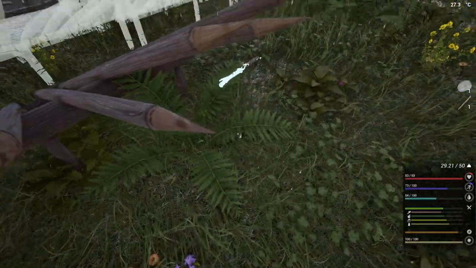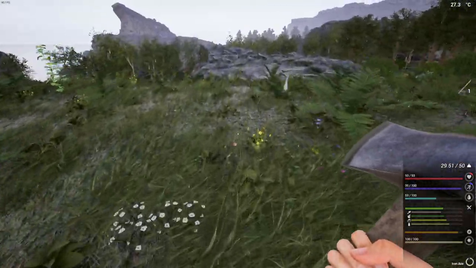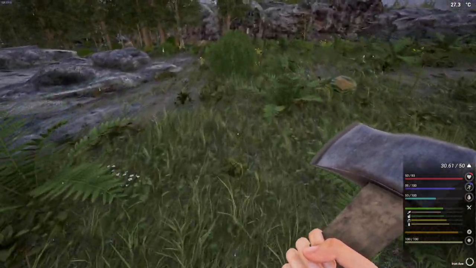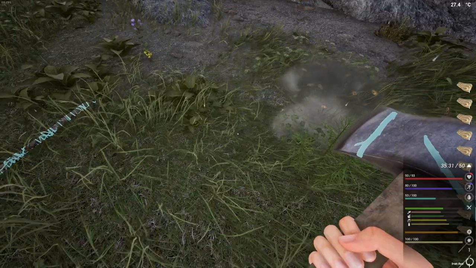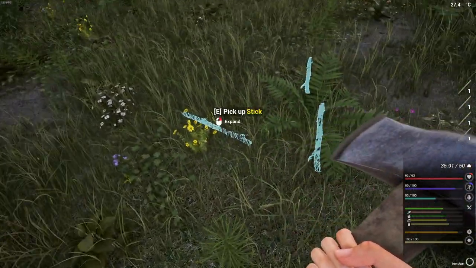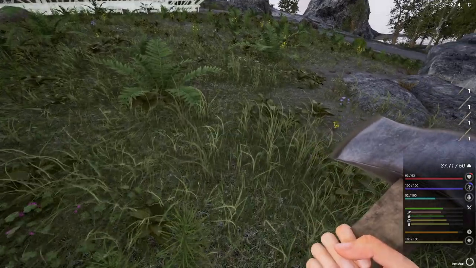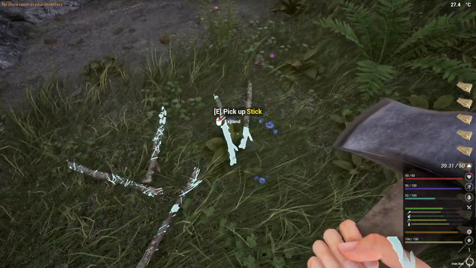Oh, sticks, yes please. I need sticks, actually I need heaps of sticks. Oh, we're to grab you. Thank you. Grab you. Grab all these sticks. We've got... Actually, I know what I can do. I can chop down trees. He'll pick up the trees.